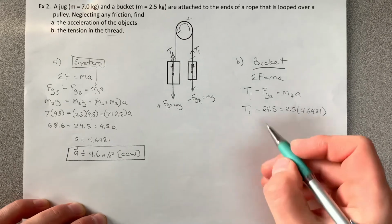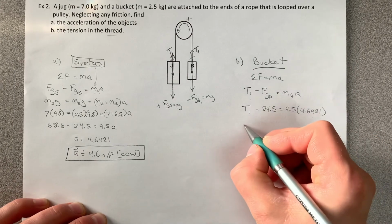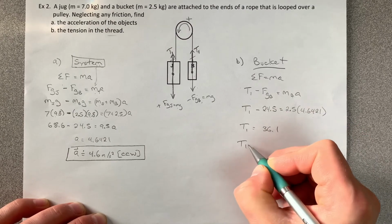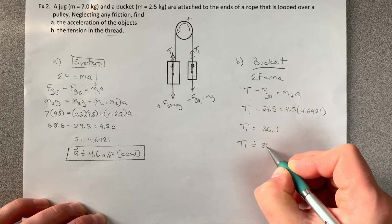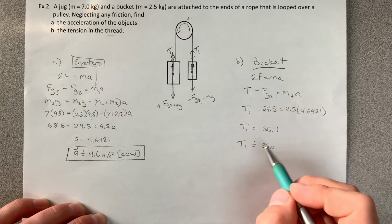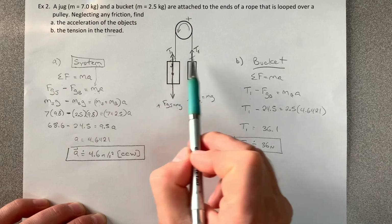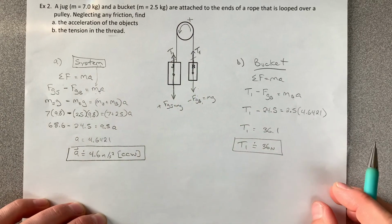So that's good. We can rearrange this and solve for tension, 36.1 approximately. So tension is approximately 36 newtons for sig digs. And again, I'm going to say that's magnitude only, because we're just looking for this tension or this tension, either one, we're just looking for the number part of it.